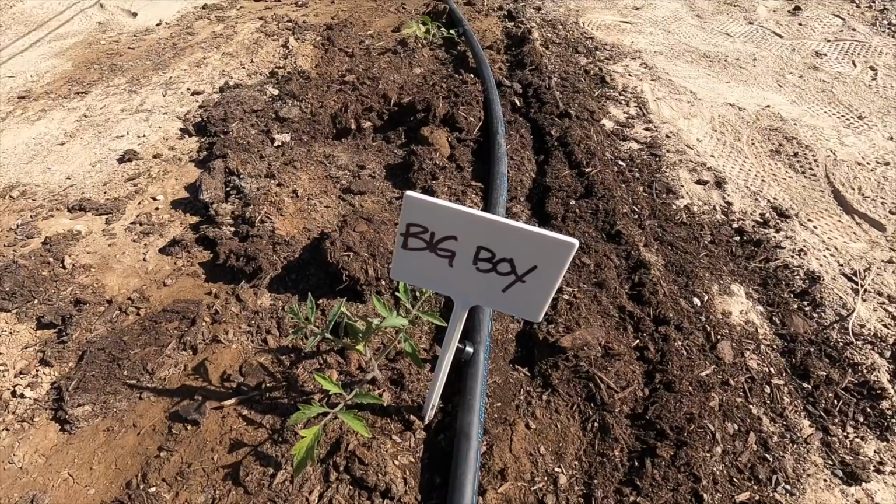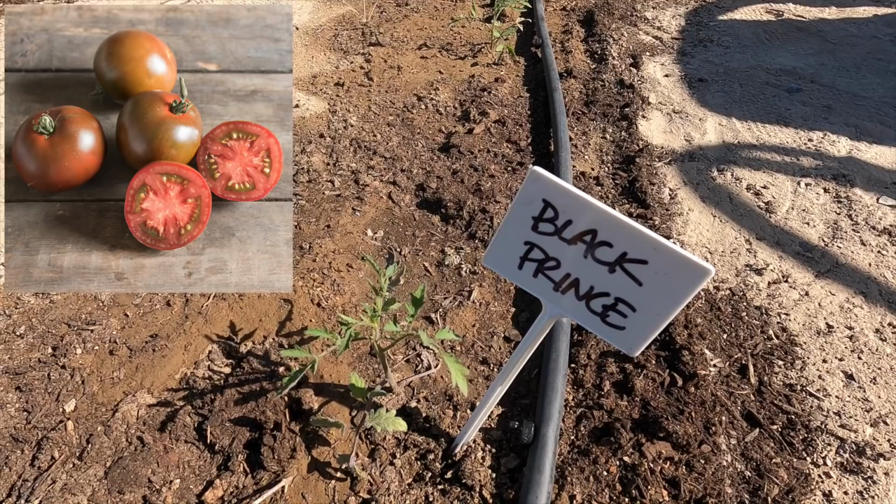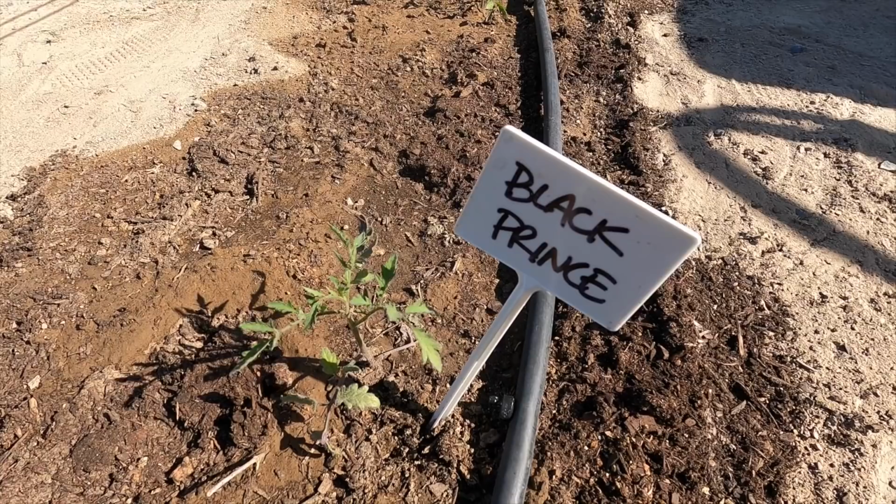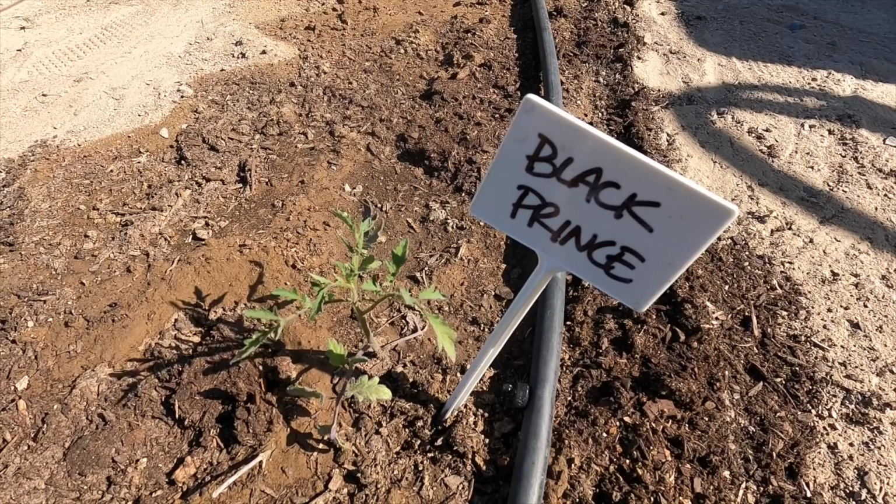And then we've got Black Prince, which can also produce a lot of fruit, 25 to 45 pounds. It's an heirloom, but it's a smaller sized fruit and it ripens way earlier. So it's a good heirloom variety for colder climates. It actually originated in Siberia, which is interesting because you wouldn't think that tomatoes could survive in that sort of climate, but that's where this one comes from.